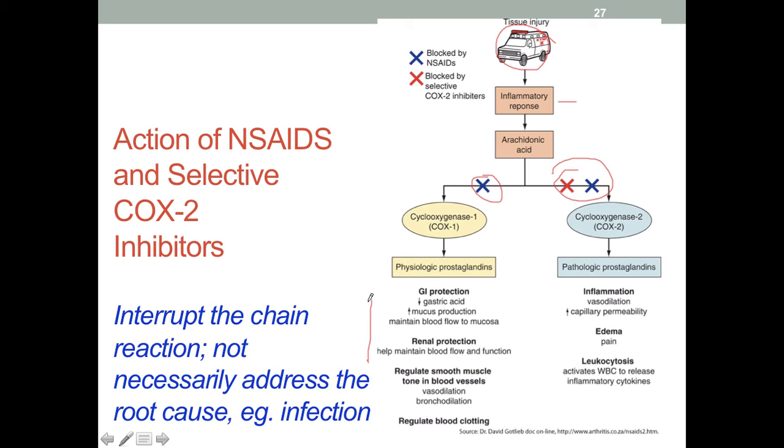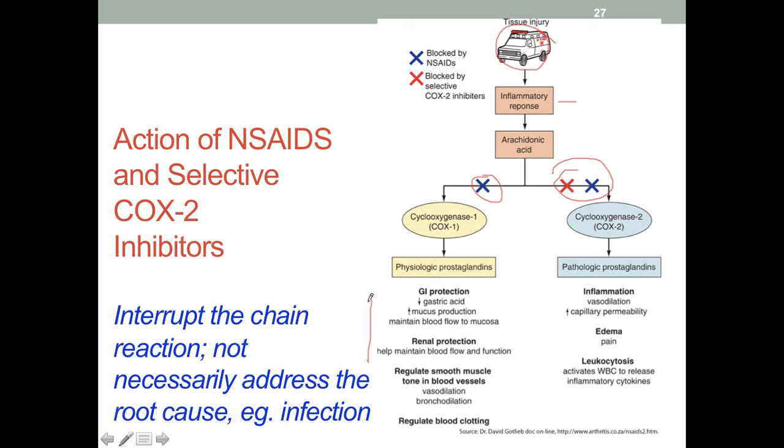However, do note, pain here is a downstream event and is the consequence of the tissue injury. Having the painkiller does not repair the tissue, so this is a temporary fix. We need to do more to address the root cause of the tissue injury. Was it trauma that we can work to repair? Was it a severe infection that we will need to use antibiotics to kill the bacteria?